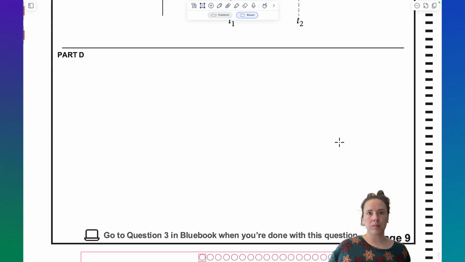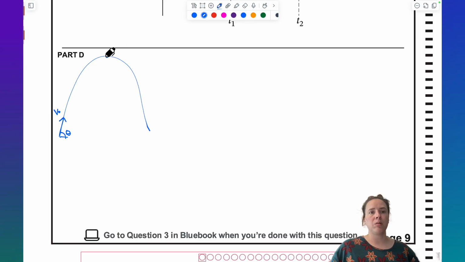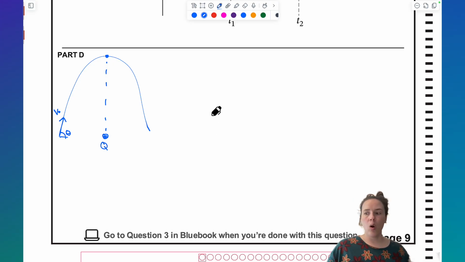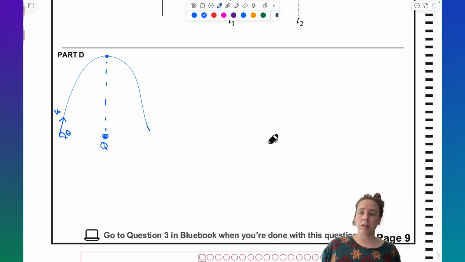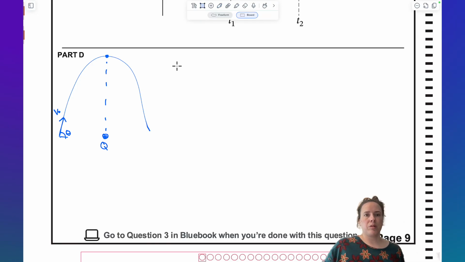All right. Okay, so for part D, now we have a situation where we're launching the same initial conditions, so same angle, same initial velocity, blah, blah, blah. We're still going to blast into parts Q and R, but instead of Q coming back to where we started, Q is going to drop straight down. So here's where Q is going to end up landing. Where is R going to land? Is it going to land at a point further than its original location, x2, or is it going to land closer?